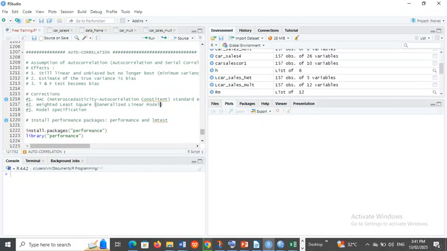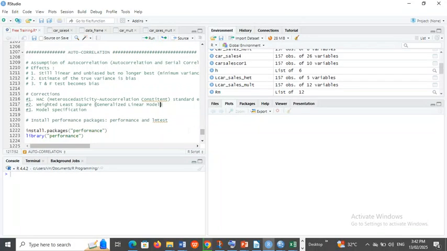Also, we could talk about this with the model specification. In other words, the violation of this assumption of no autocorrelation in your dataset might be as a result of wrong model specification. So you have to check your model specification if it is in order.